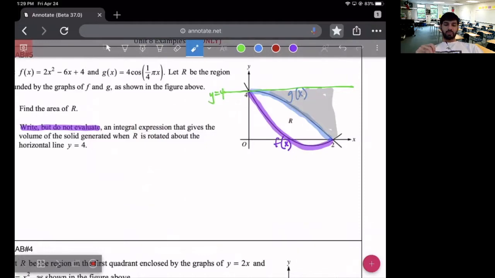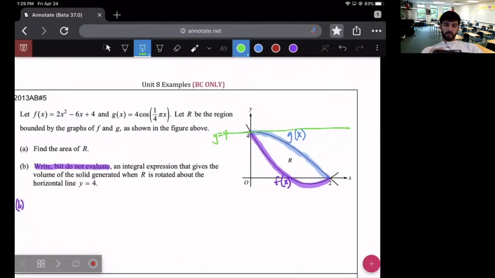And so if I were to kind of draw or sketch what it looks like on the other side, there's the blue highlighted graph reflected, and then there's the purple graph reflected. So if I think about the way this shape looks, it's kind of like if you were to look inside of it here, there would be space right here, open space, air, space right here. This stuff is solid and it's going around this line.